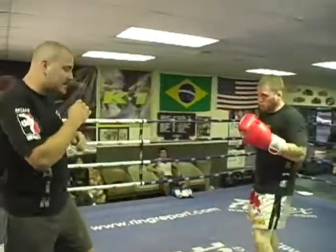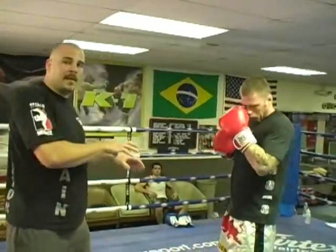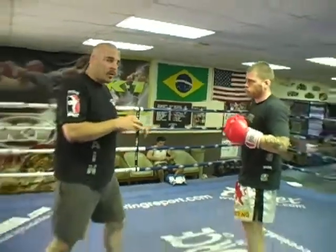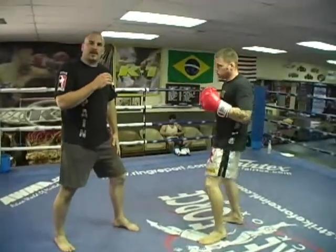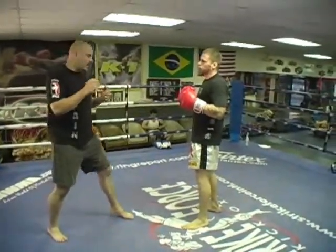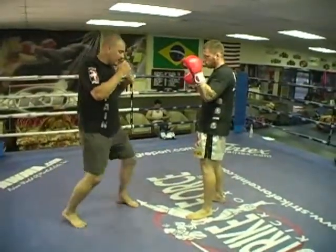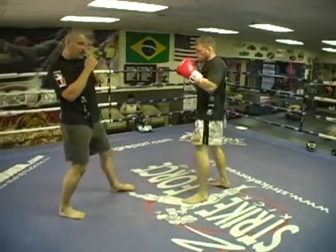Okay, if you notice, every time Justin hits, both of his feet are working, his knees are staying bent. In kickboxing, you don't ever want to keep a straight leg or your foot flat on the ground because you take a risk of breaking your leg if you get kicked and then you're off balance. If you ever have a straight leg or your feet are flat on the ground, you have nowhere to go. You always stay on your toes. So if I get hit, I have something to go back to.